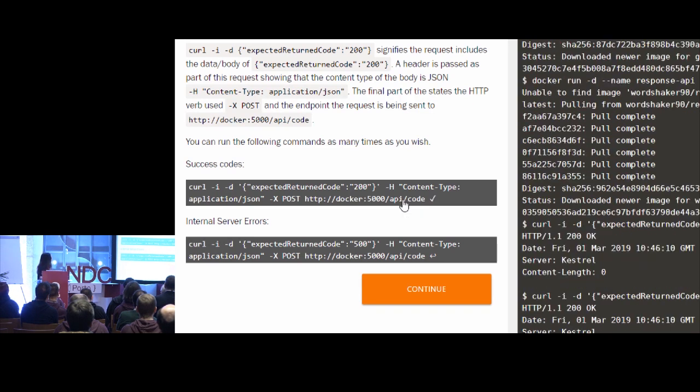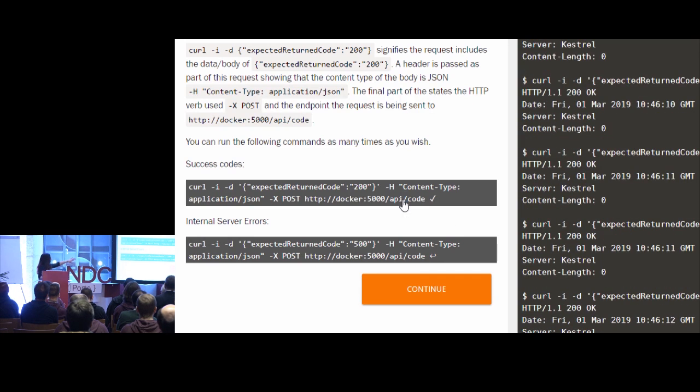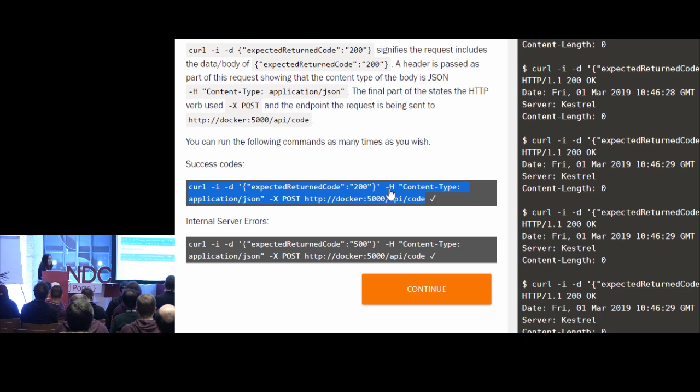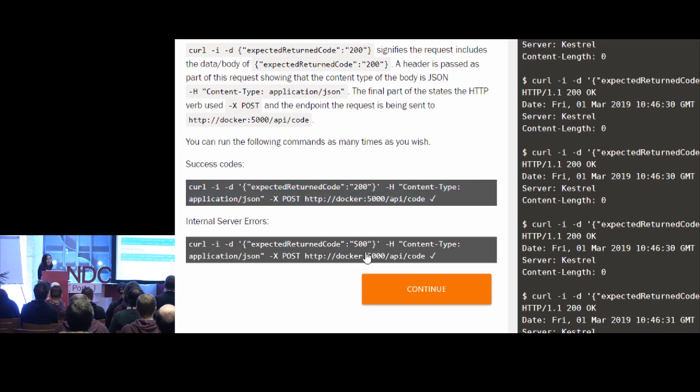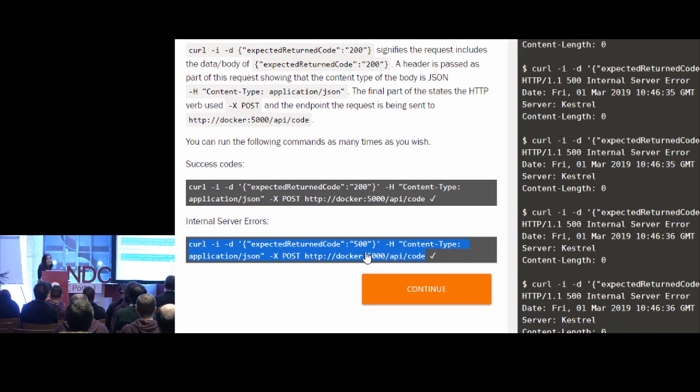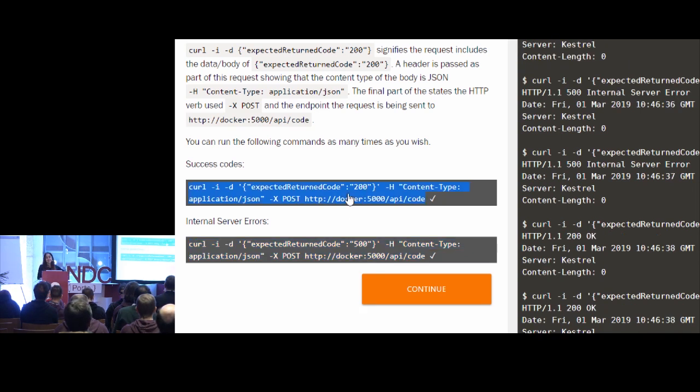These are just posts. As you can see, the one I'm clicking at the moment is sending a 200. So that's going to give me my 200 OKs. And then the one at the bottom is my 500 for my internal server errors. And this is the bit where I really wish I'd scripted it. But we'll just give it a few clicks and hope that it gives us some reasonable data. I'll show you one of my work ones as well after this, so it'll actually make a bit more sense onto how this works. Hopefully that'll be enough.